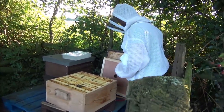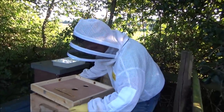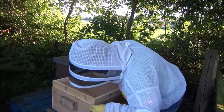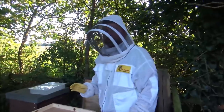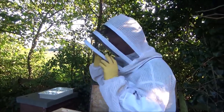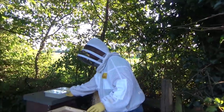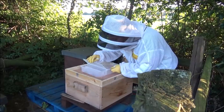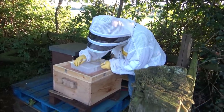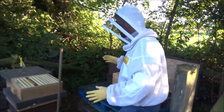Now I'm going to put the feeder on. Actually, out of interest, John, how much would one jar of honey work out roughly? Normally, you pay about £5-6 for a pound. So how much do you think this is costing you to get one jar of honey, possibly? I think we need to do the maths first. Yeah, we'll do that if we extract it. I have actually got a spreadsheet that shows all the workings. Right, so I just need to get that spreadsheet out and we can have a look at it and do some calculations from there. I don't want to prejudge it, you see.